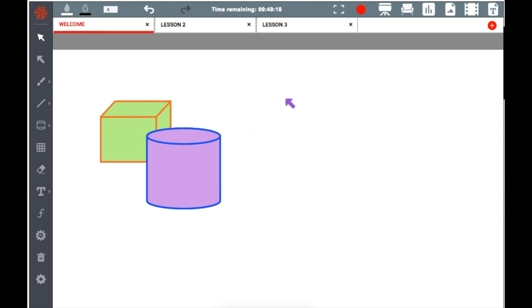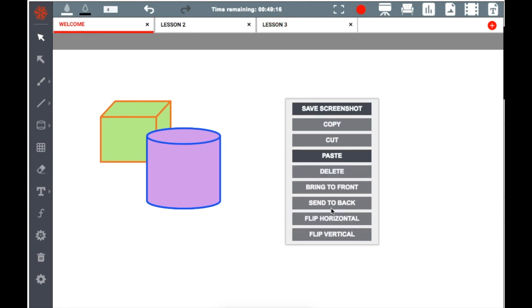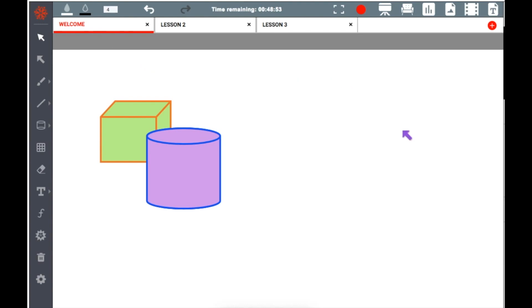Whenever you right click on the whiteboard, you see all these menu items available. By default, you can save screenshot. What that means is when you have content written on the whiteboard, your drawings, text, uploaded documents, whatever it is, you can simply right click and save those contents as a screenshot. It will basically export the particular whiteboard tab as an image.